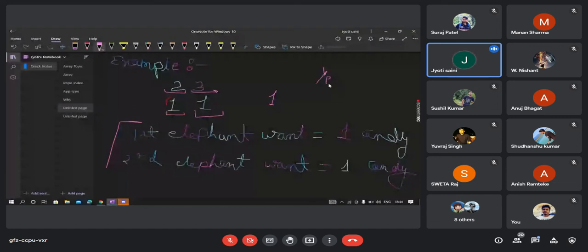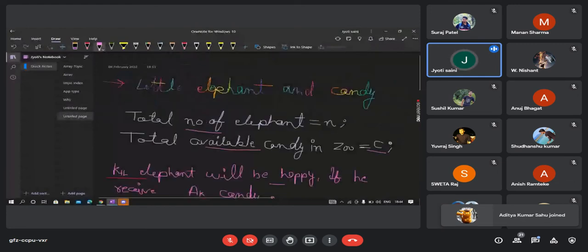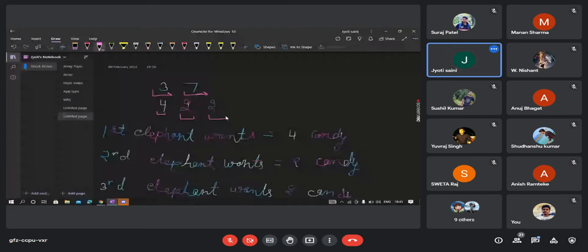Now we can see another example. There are three elephants in the zoo, and the total number of candies is 7. The first elephant wants 4 candies, the second elephant wants 2 candies, and the third also wants two candies. If the first receives four candies, he will be happy.